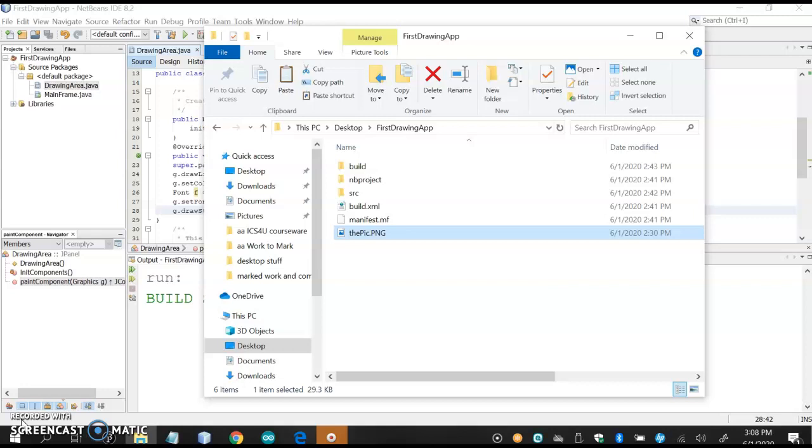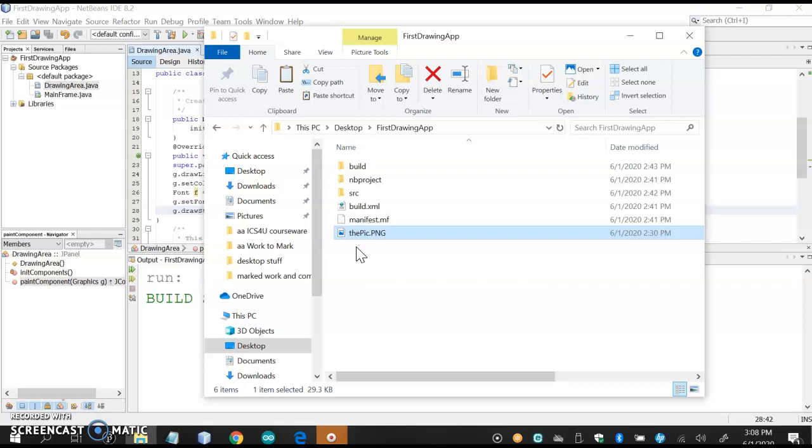What I've done at this point is I have grabbed a picture off the internet and I have put it into the root of the First Drawing App project that we created in part 1. My image is called thepic.png.